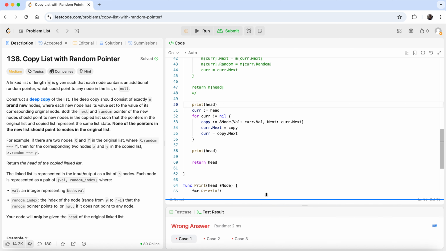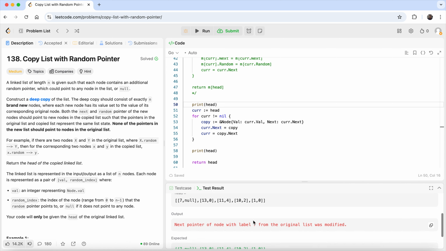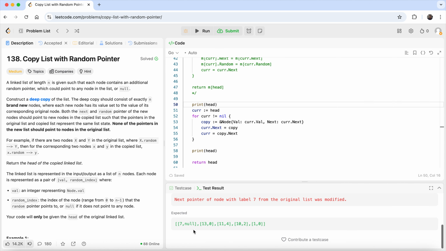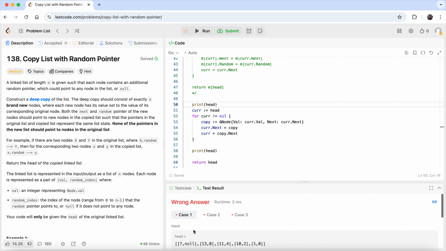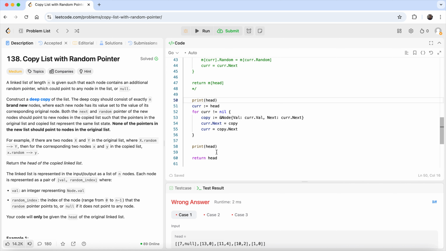Okay, I'm expecting the result is wrong now. That's okay. Oh, this is print, P uppercase.